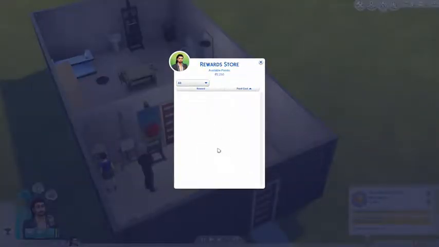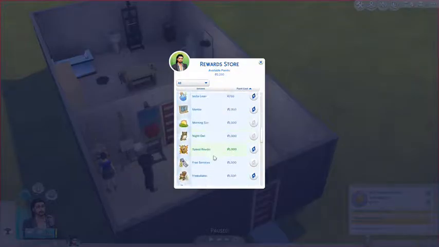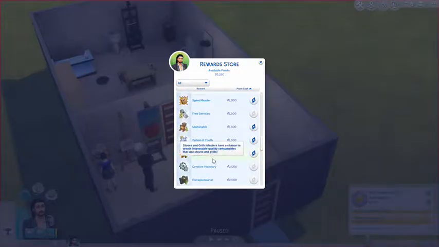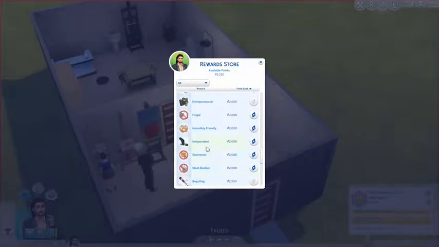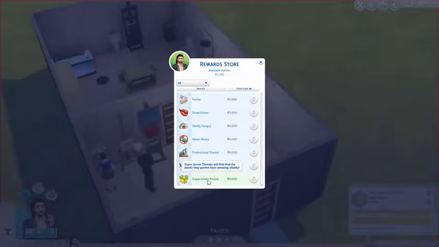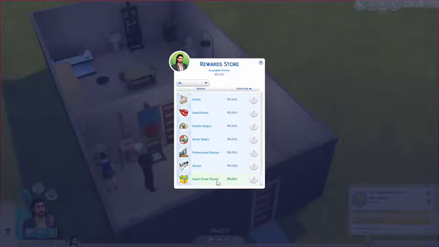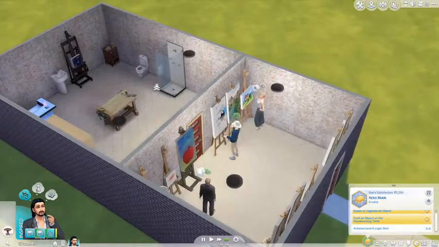Let's see. What trait should we get next? That's a good question. Speed Reader would be nice. Marketable, that we can get like any time. Independent. Shameless. Never get embarrassed. Steel Bladder would be good. Super Green Thumb. Gain all skills much faster. Okay, that's the next one we're gonna aim for, because that's very useful.